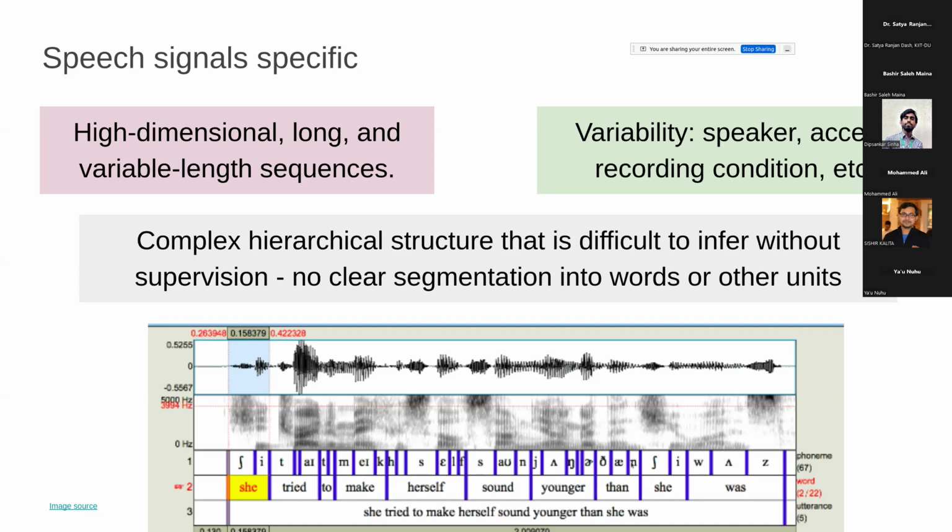Different hierarchical representations are there. In the case of text, we have clear distinctions. So this is C, this is stride. These are clear distinctions between each word. But here it is quite difficult. There is no clear segmentation into words or other units. You can do the segmentation, but it is not easy.